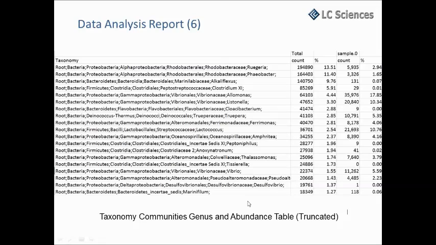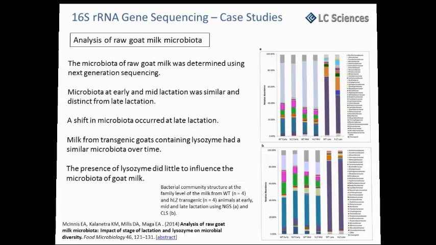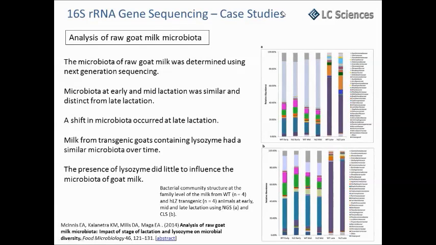So we have a lot of tables on different samples, and also the comparison between the samples and between the taxonomy communities. So we have tables on genus and species, and also different classes. Okay, we go through the data analysis a little bit, and I can provide a few cases.